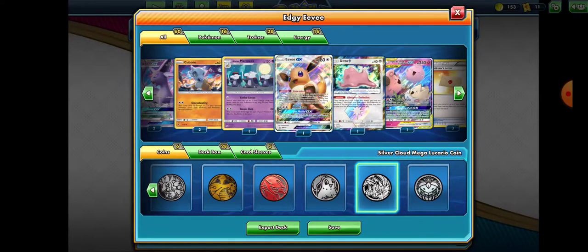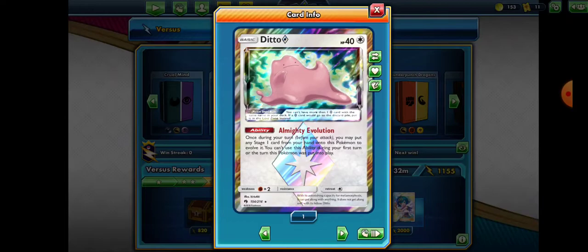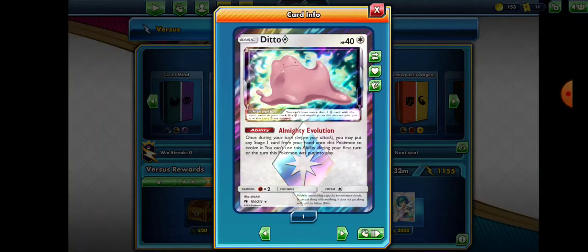Now, you might be wondering about these two. Basically, this Ditto allows you to evolve it into any Stage 1 Pokemon, so that's any Pokemon after Basic. So it doesn't really matter that it is not an Eevee. Functionally, it is the same.